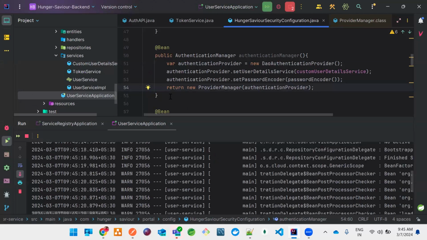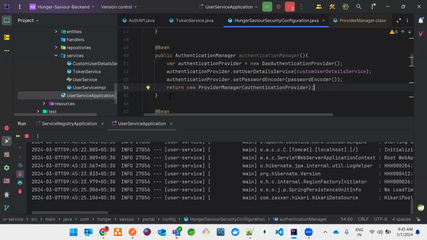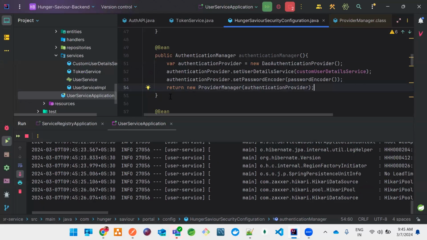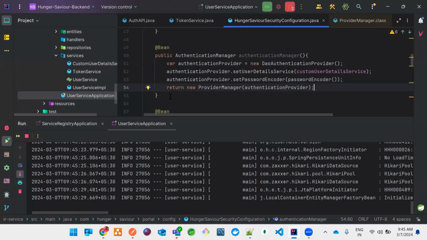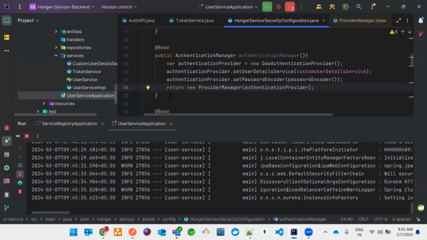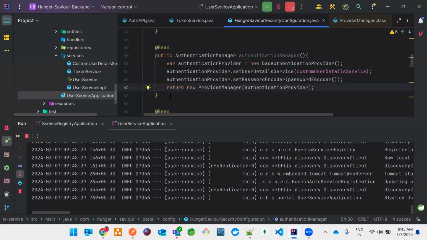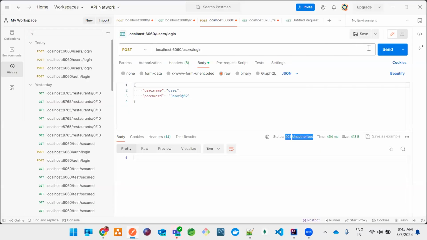But if it is not using the password encoder, how can you say that the custom user detail service also we need to set? We will also see that, guys. One second. Because without knowing all these things, I cannot conclude the security part. You need to understand everything from the scratch. Okay, so send it now. Now this will be authenticated.